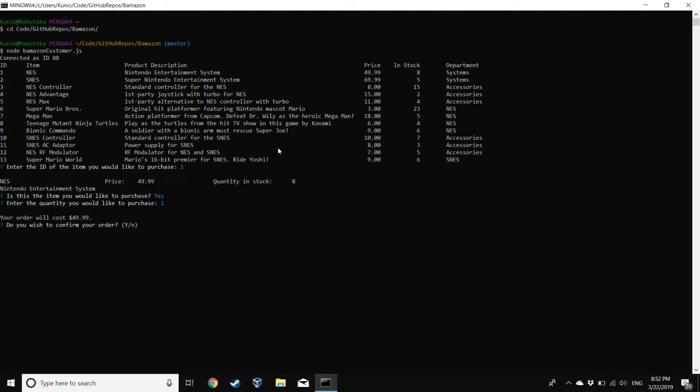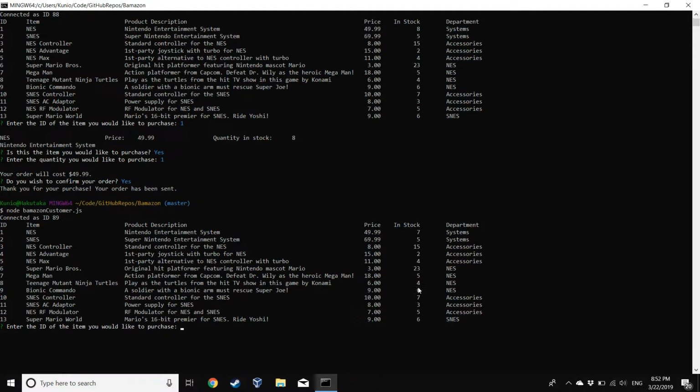It hasn't charged me yet, though. I have to confirm that I want it. When I do say that I want it, I say yes. It informs me that my order has been sent, and it thanks me for my purchase because it's a very polite store. Now, if we go back in there, we'll see that the stock has decreased. The price hasn't changed, but the stock has decreased.